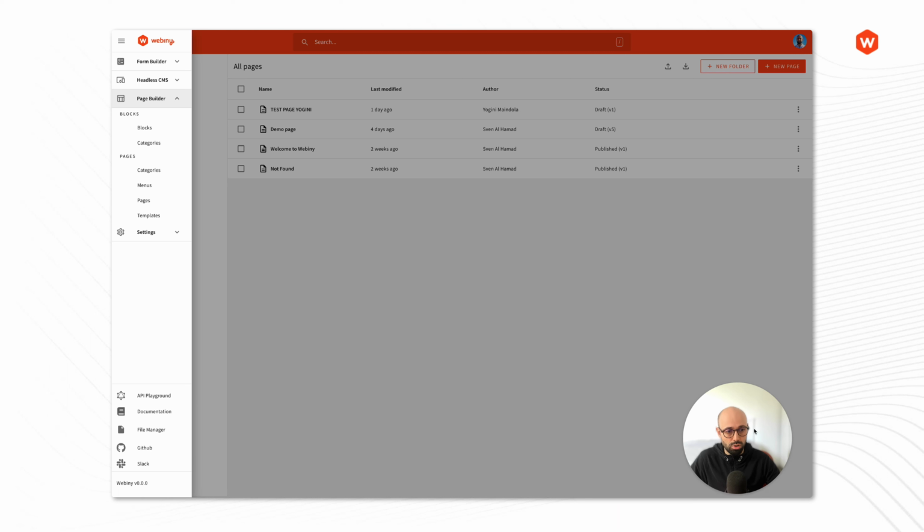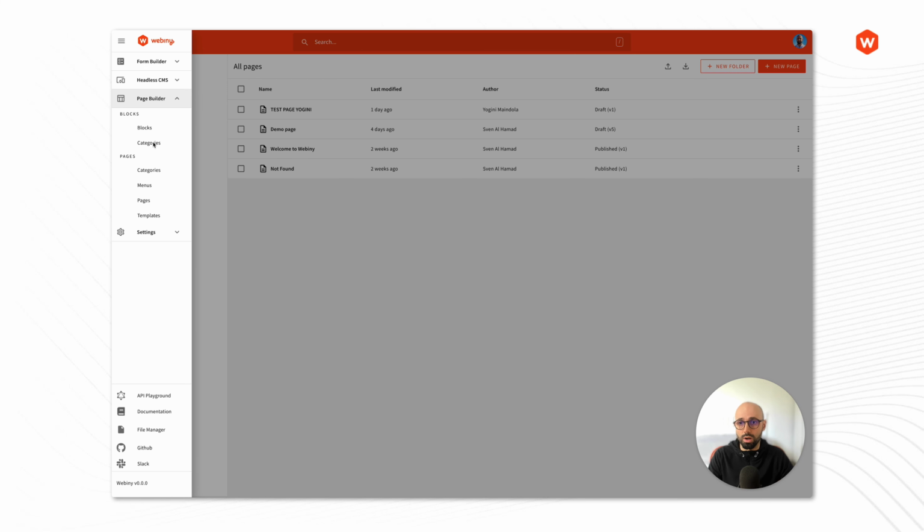with regards to blocks. Let's just move this one here. So we have this section called blocks, and under there we have blocks and categories. Blocks are placed in categories, and we can have multiple categories. Categories are used as a way to organize the pre-made blocks we have in the system.